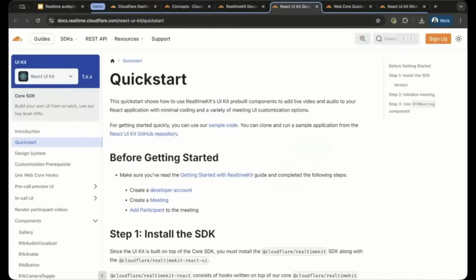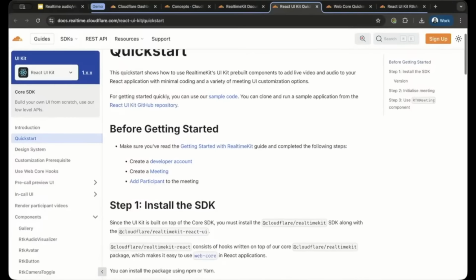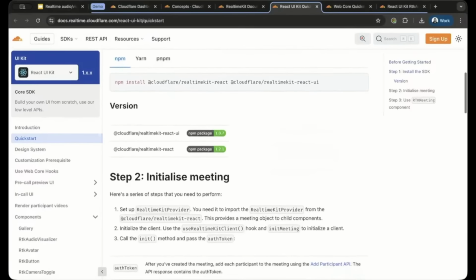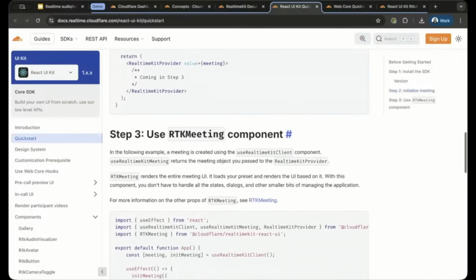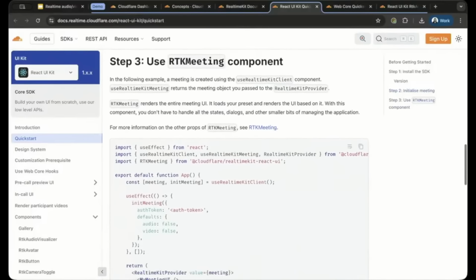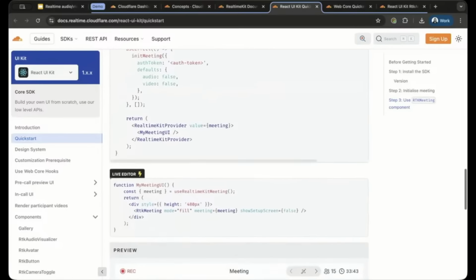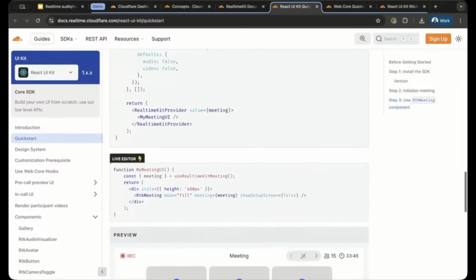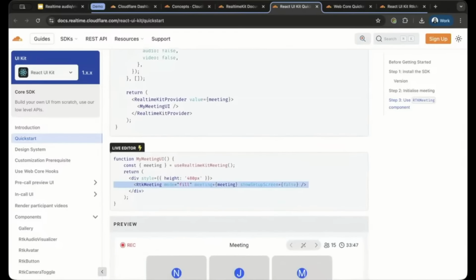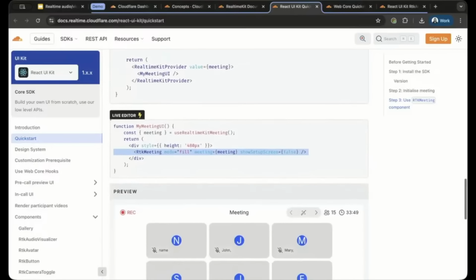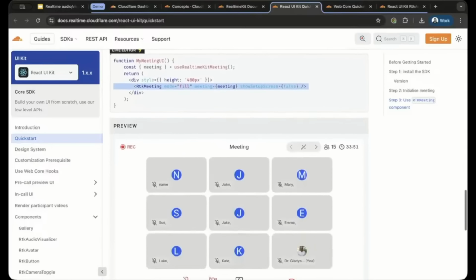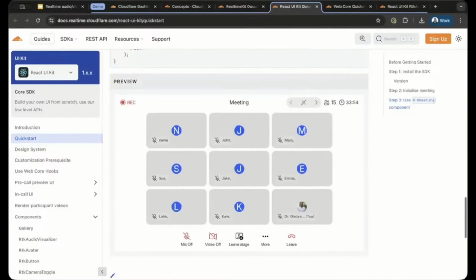So building something with the UI Kit is as simple as installing the SDK, initializing the meeting, and starting the meeting, which is basically using the RealtimeKit component, right? And now this parent-level component essentially gives you this entire meeting experience out of the box.